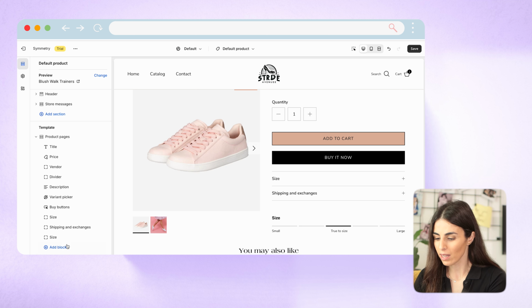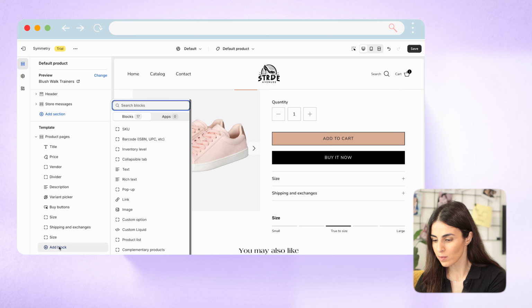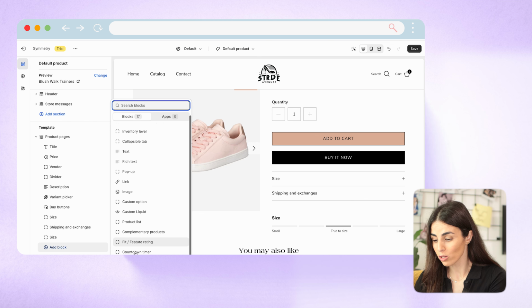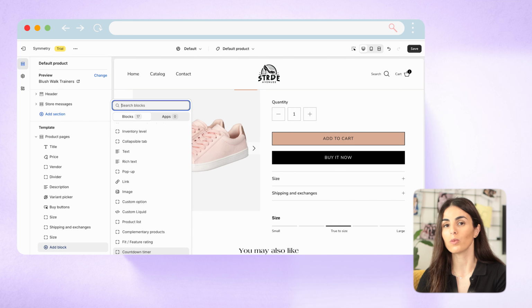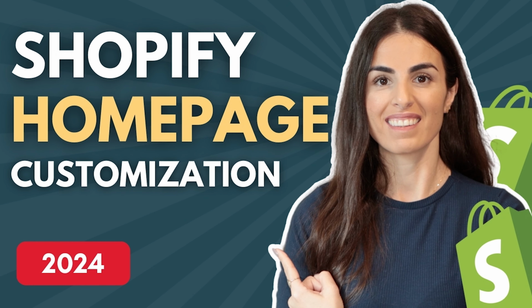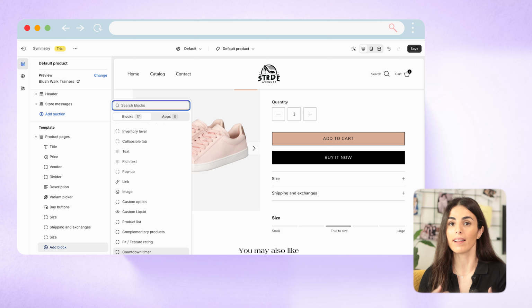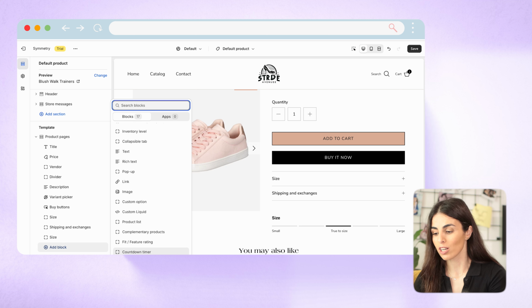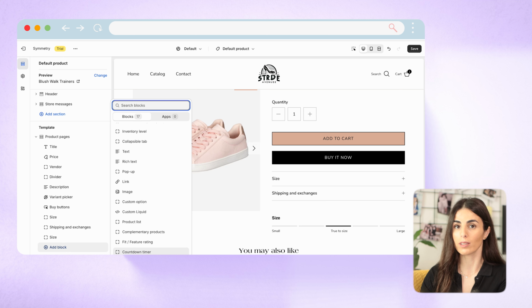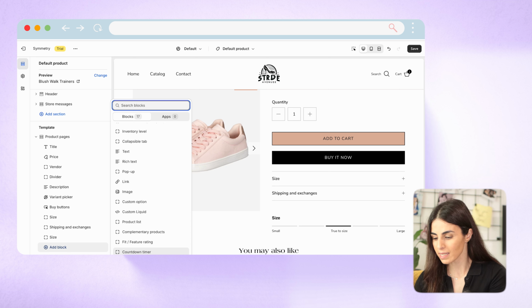Now going back in here, we can click on add block and explore more blocks that we can add. So we have seen this one. We have also the countdown. It's very similar to what we have seen in video number 1 and video number 2. Countdown timers are very important to create, let's say, scarcity, and they are very functional and efficient when you have a sale. So you can always use them in this section as well, especially if you have a limited time sale, or maybe you are launching a product after certain days or something like this.